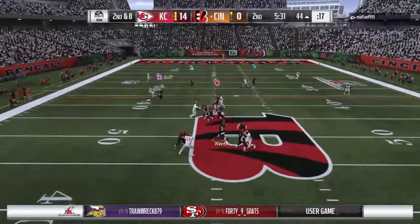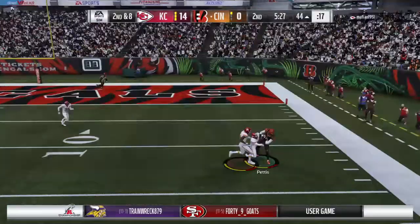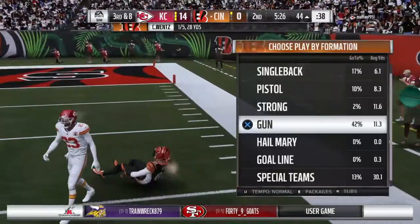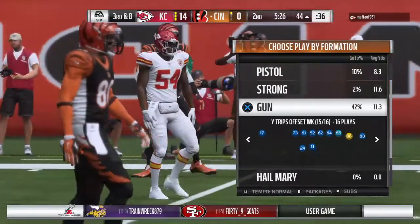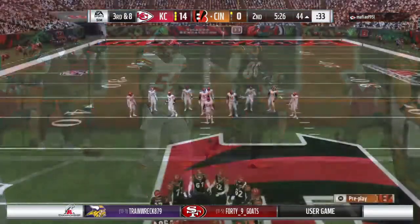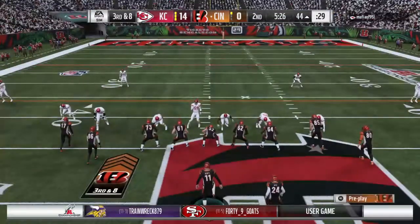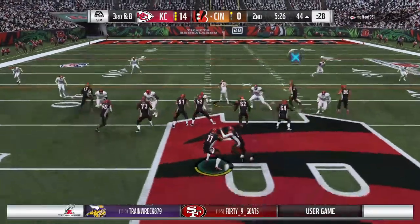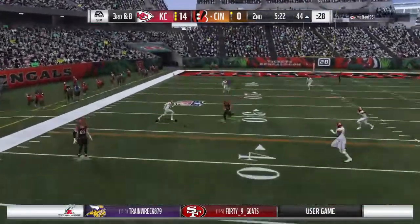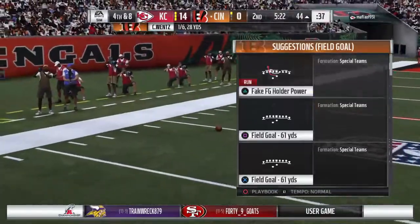Now Wentz, escaping the pressure right. Now he'll let it go deep right side, and the hit jarred it loose. It's incomplete. Seems like this defense, especially the secondary, has really been contesting about every throw in this first half. Reminds me of a good half-court defensive basketball team. Every time a pass is thrown, they're right there in good defensive position, able to affect the play. And that one drops incomplete as he got popped as he was throwing it.